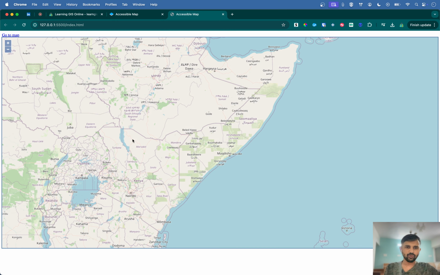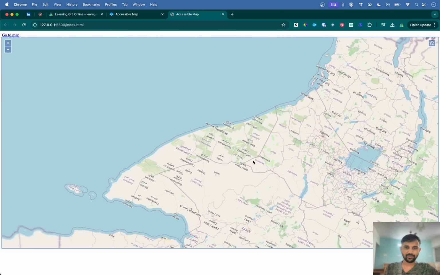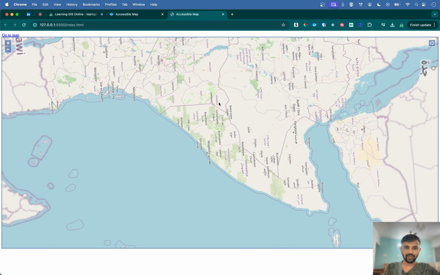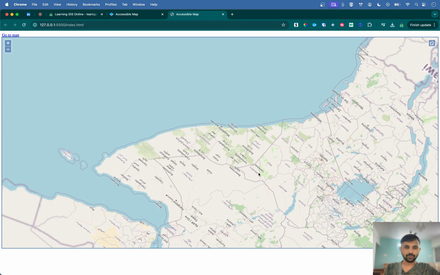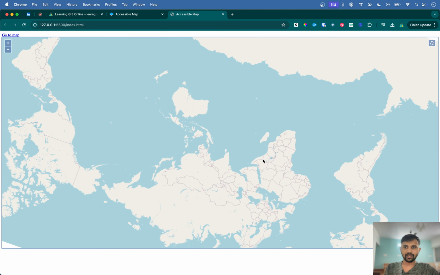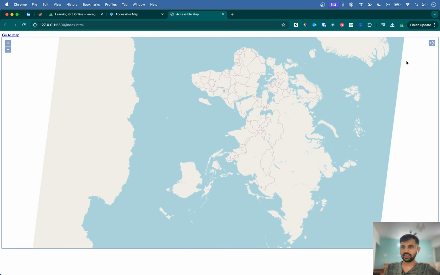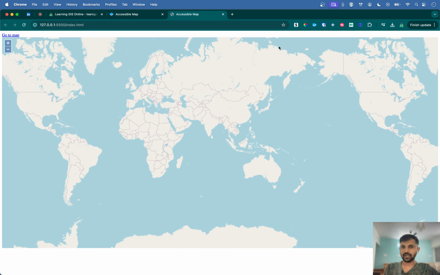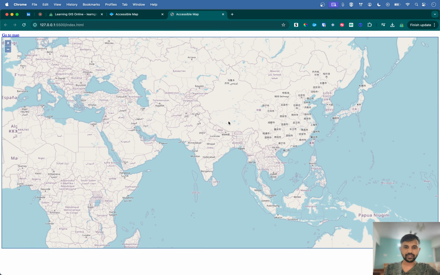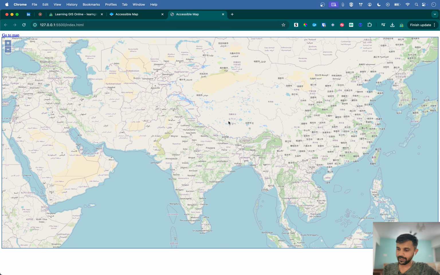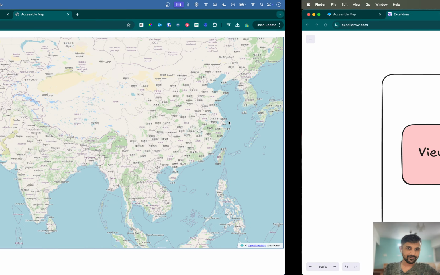I think we can do much more, for example I can rotate my map using the option key. I can rotate the way I want it, and then I can get back to north on top by using this control. So this is how we have initiated our OpenLayers map using vanilla JavaScript.